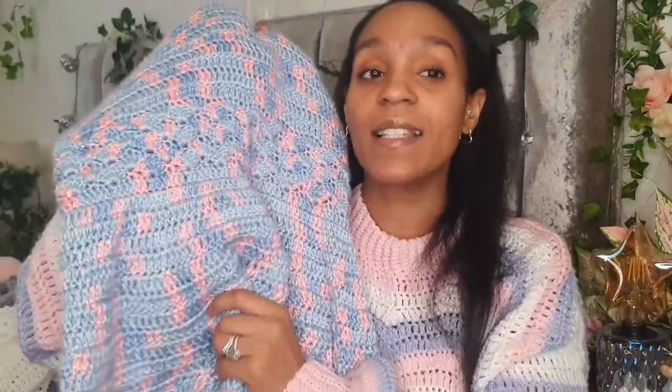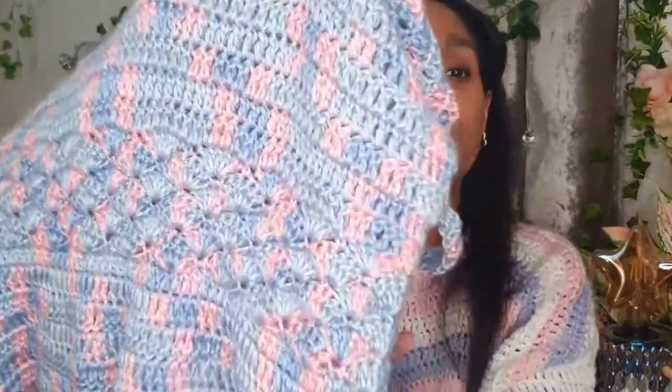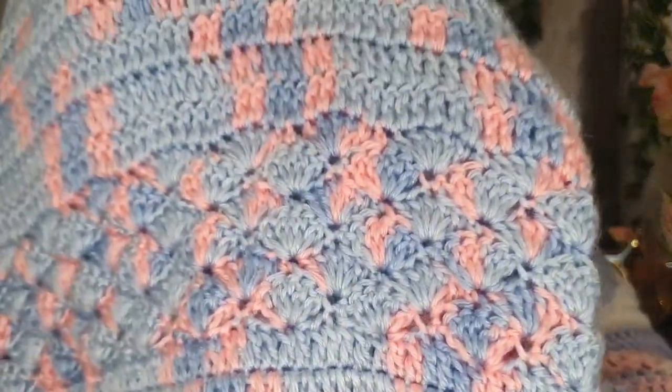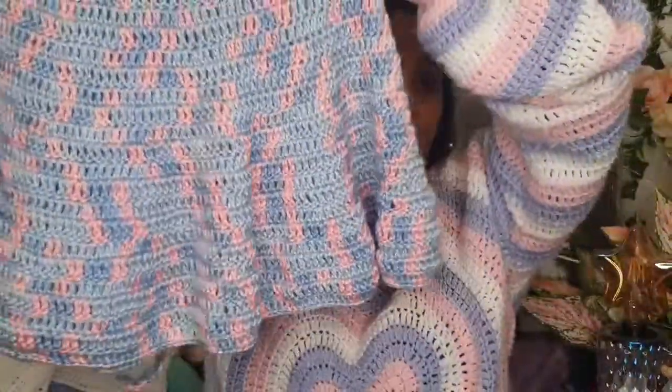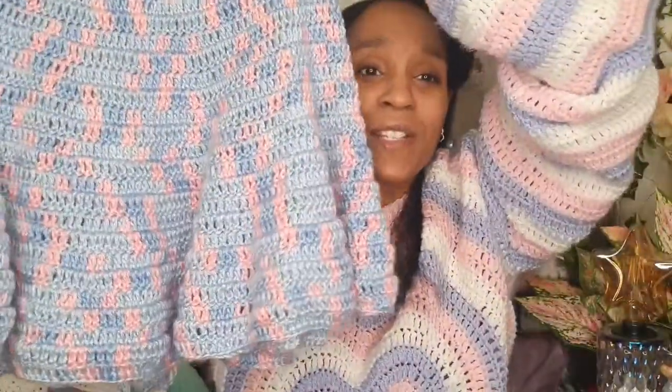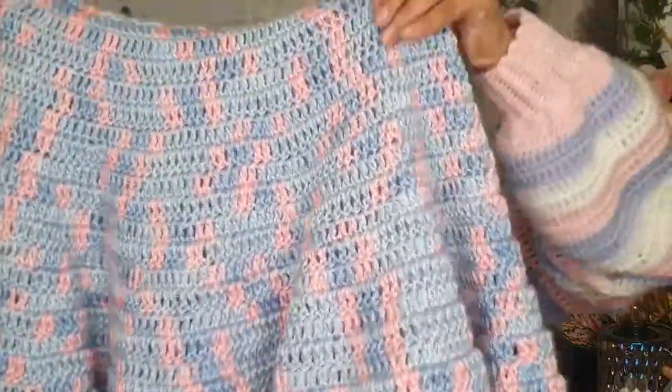Now this yarn is from the range and it is absolutely gorgeous. It's so silky, but at the same time it's like quite fluffy and like soft and lovely. But this pattern is a fan stitch in the middle there. So that is the waist panel and the rest of it is just double crochet. The base of the pattern is just a full flirty sort of, it's really heavy as well, really heavy skirt. So you just do like increases, which is really cute.